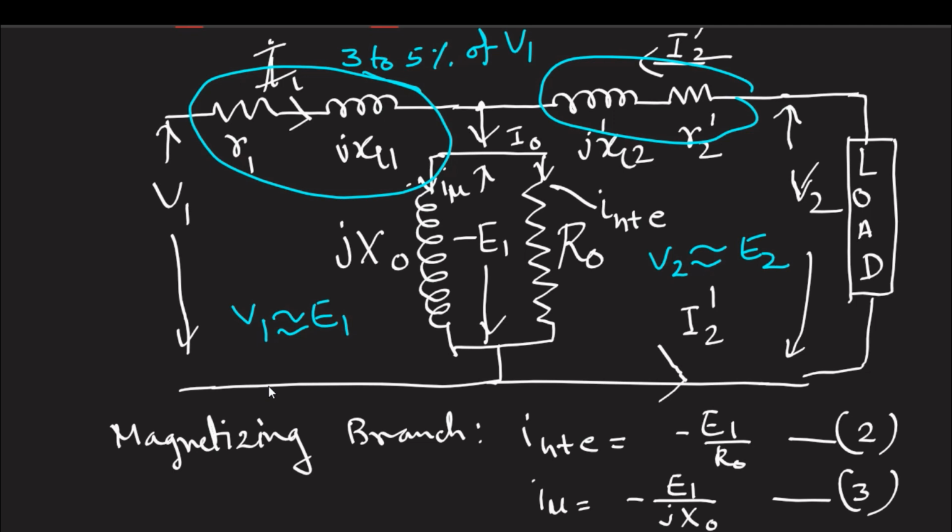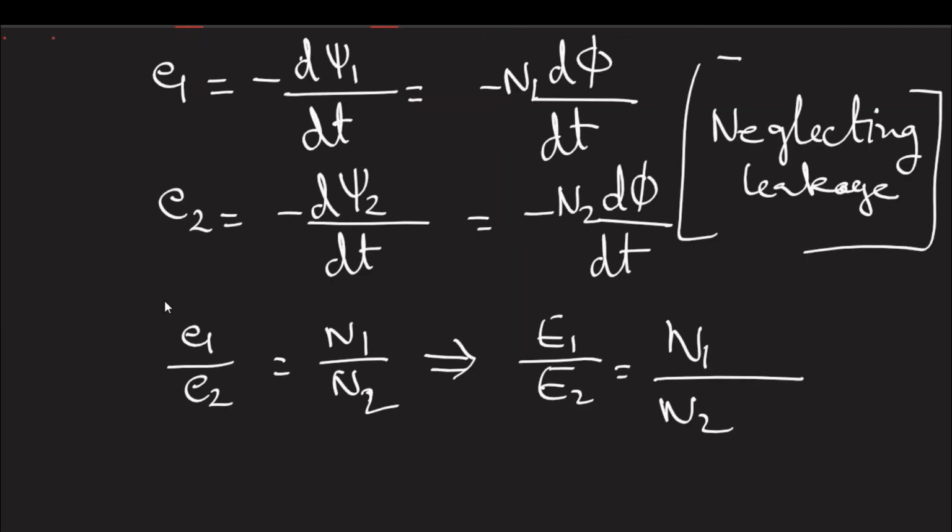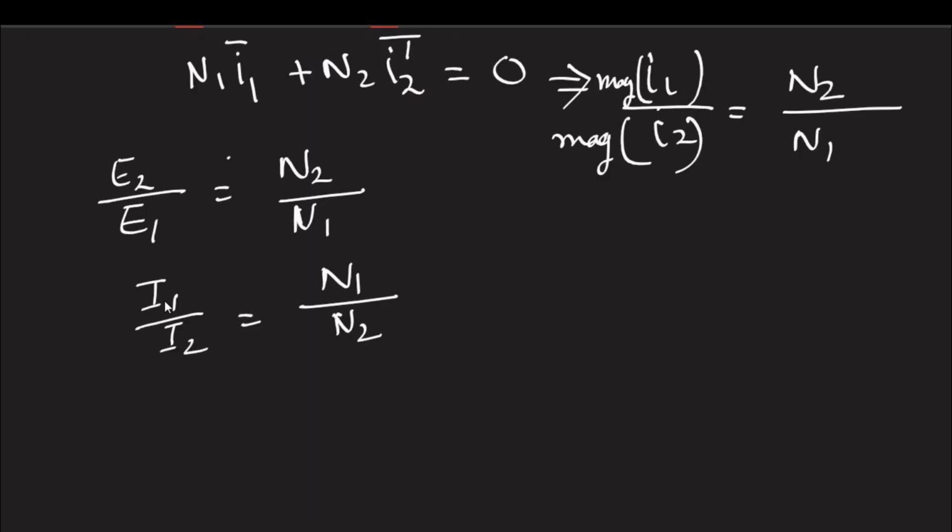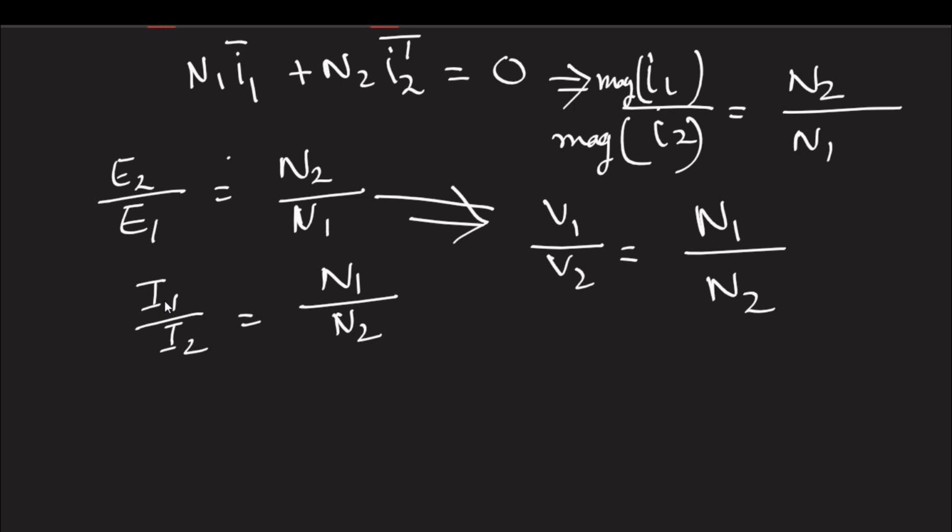I am repeating this word magnitude wise several times, so don't get confused with the phasor sign. We are here only considering magnitude wise. So if we consider that, this relation implies V1 by V2 is equal to N1 by N2, and from that we can see that whatever is your V1 I1 product, that same will be the V2 I2 product more or less. This gives us the relation that transformer is a constant kVA machine, and we rate transformer in kVA.